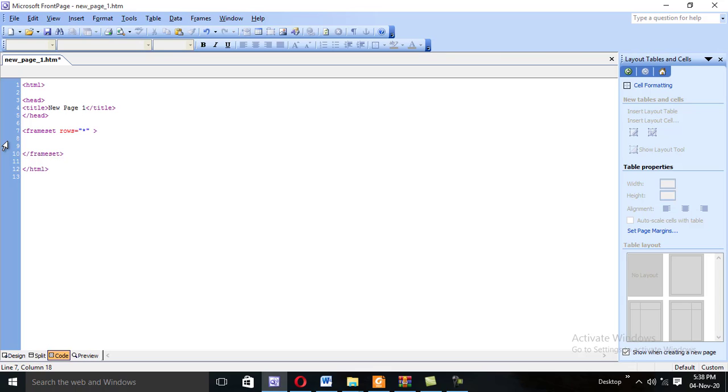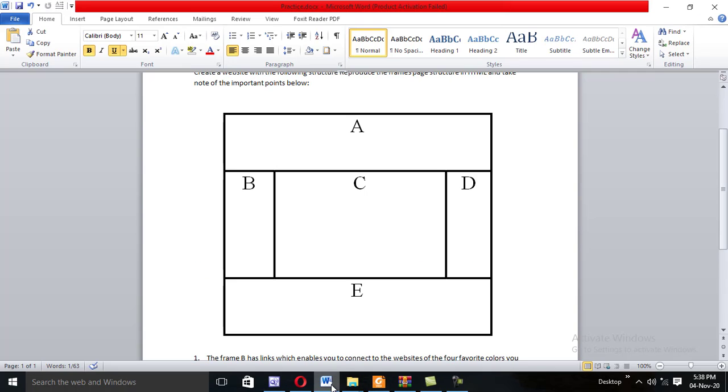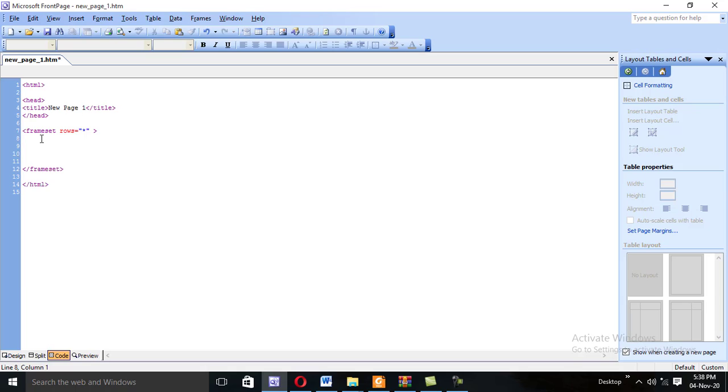We are going to say asterisk, and then for this frame we are going to say asterisk, and then how many rows, 1, 2, 3. And what we are going to do here, we are going to say frame, and then close frame. There is only one tag for frames.